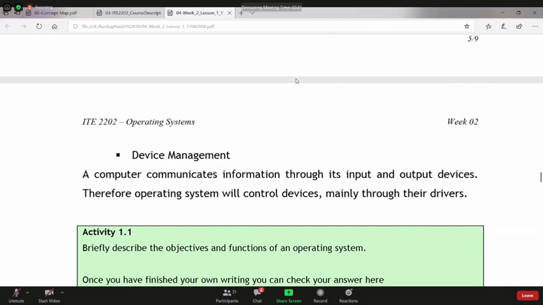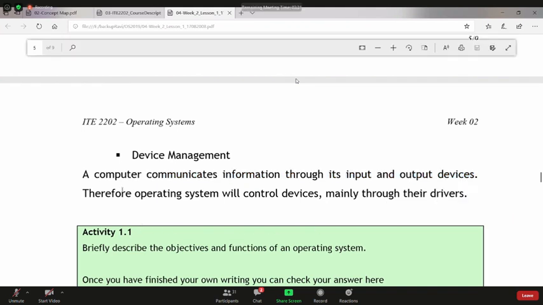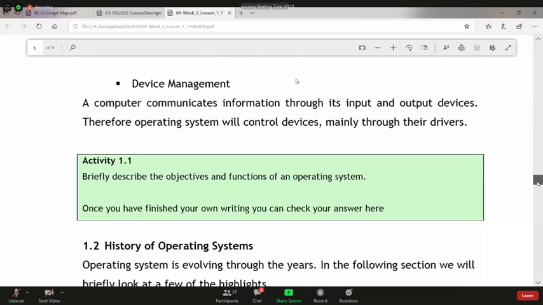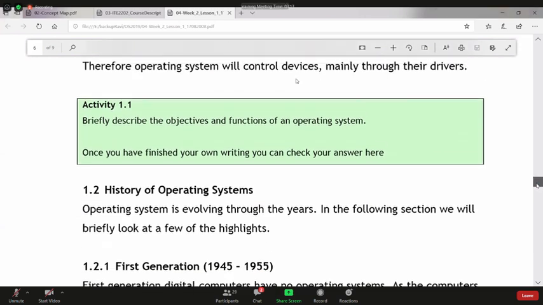The computer communicates information through its input and output devices, so how do we manage those devices? The operating system will control devices mainly through their drivers. Each device has something called a driver, like a printer has a printer driver.